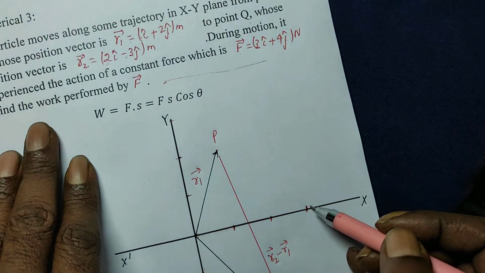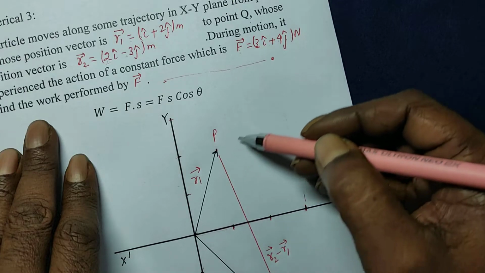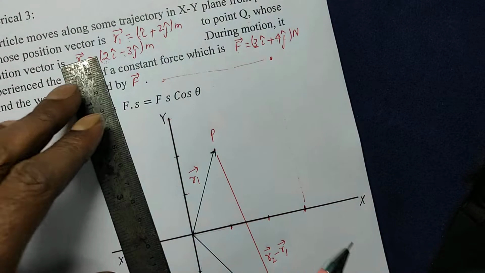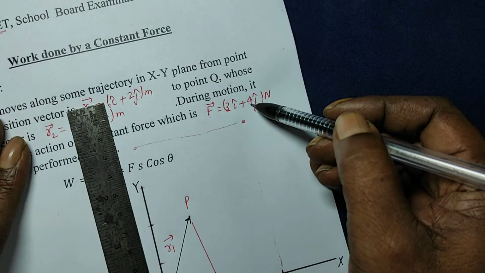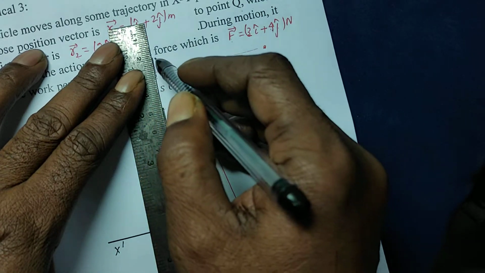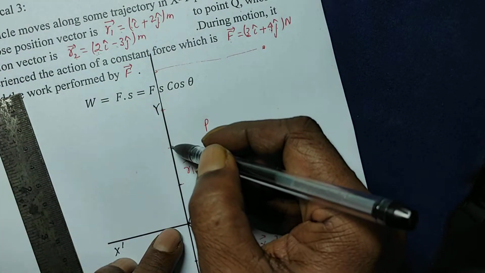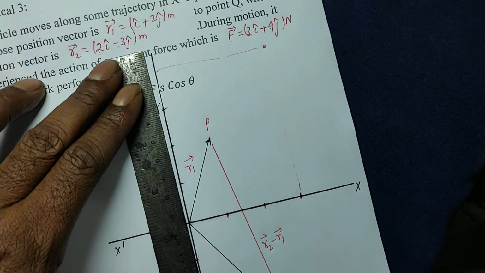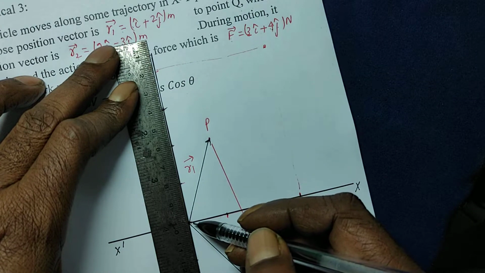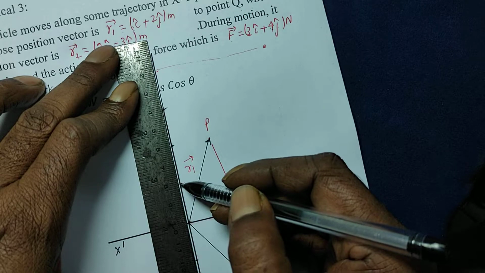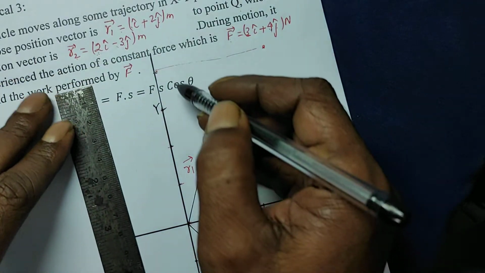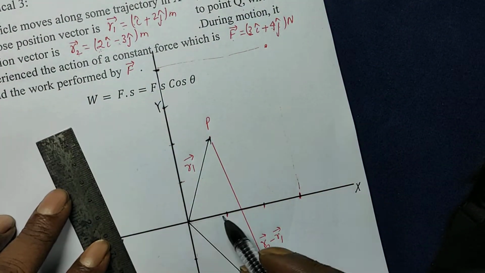So if you arrive here, the force vector is from this point to this point. I have not shown it. Okay, let me show it, and then you will be comfortable. Let me extend this y-axis so that I will be able to take 4 units along the y-axis. Let me produce it to this extent so that I can take 4 units. 1 unit, 2 units, 3 units, then your 4 units comes out to be here. I have taken 2 centimeters each. So your 4 units is to this side and 3 units is this point.